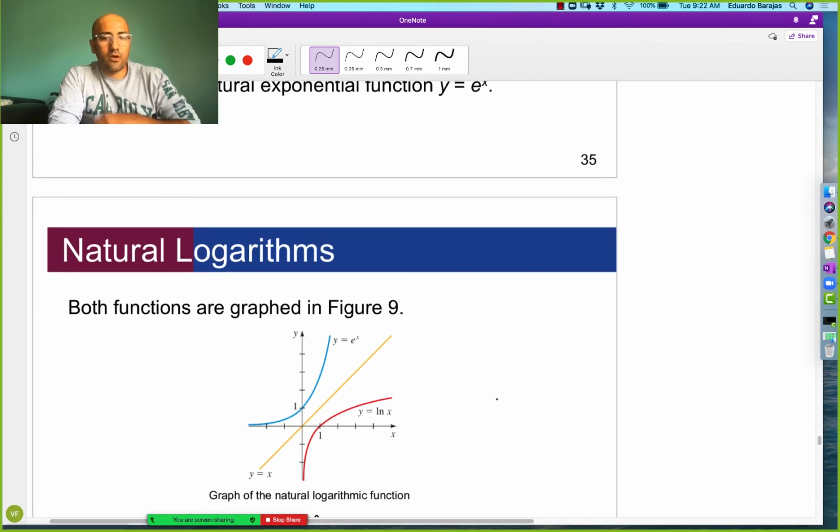Okay, so we have e to the x power having its usual shape for any exponential function base a to the x power where a is greater than 1. Remember, you can always think about this as like 2.7183 approximately. And so its inverse function is going to be a graph that's a reflection about the line y equals x. So this red one represents its inverse function, noted as log base e of x or ln of x.